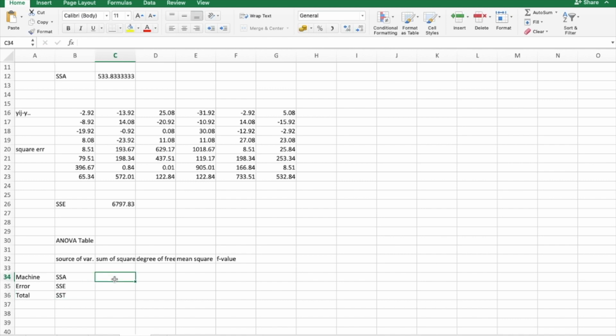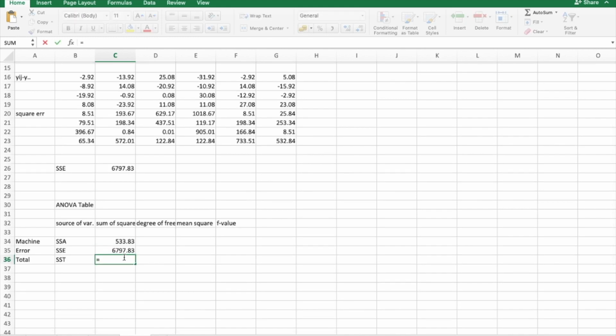What will be the treatment sum of the square? 533.83. The sum of the square of error is 6797.83. Now total will be nothing but the sum of these two.